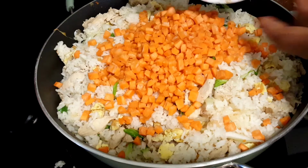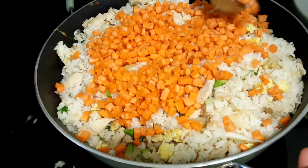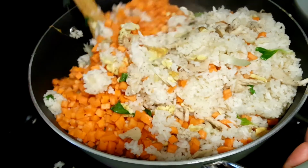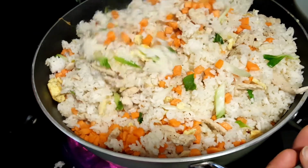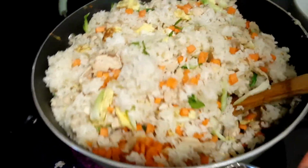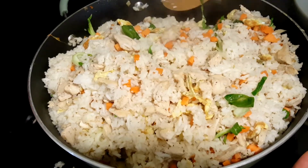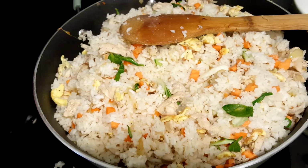So you can skip carrots if you don't like carrots in your fried rice, but I like carrots in my fried rice. The only thing I don't like in my fried rice is green peas. But when I go to a Chinese restaurant, they do have those green peas in their fried rice, but I don't really like it. I still buy it anyway because I don't have any choice. But now that I'm making mine, I happen to be the boss in my kitchen, so I can add whatever I want, right? So when you're making food in your kitchen, you can choose what to add and what not to add. So I kind of like the carrots. It gives it nice, flashy color.